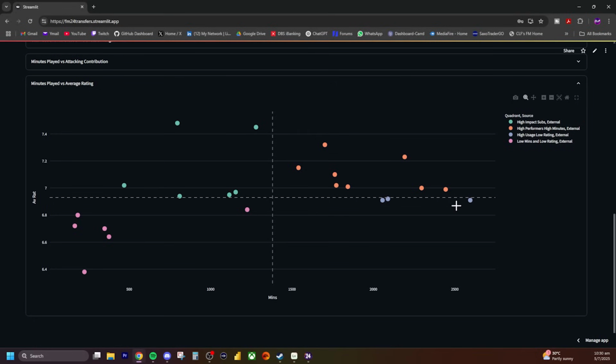On the flip side of it, you've got people up here. Amadou Diante, 6.91, but has played nearly 2,600 minutes. Would you be expecting him to be above a 7? You've got the same with Makoku. You've got Salih Özcan up here as well. You've got people like Emre Can, 6.84. It's not a bad rating, but when you compare it to the squad, he's not playing as well as his peers. You've got people down here, Rayan Ben Sabiani, 225 minutes, a 6.38. He is not taking his chances when he makes it.